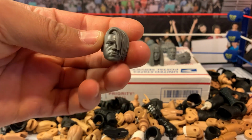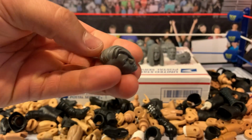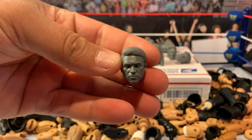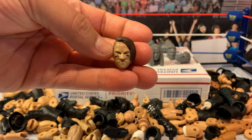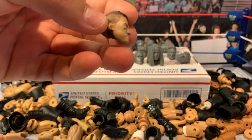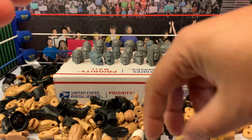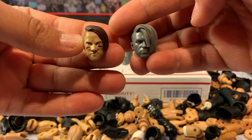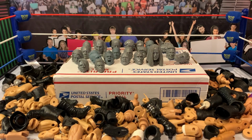Next up here, these two are, I think, fantastic. We've got a Taiji Ishimori with his long hair over his face. There you go. And then we also have one with shorter hair. I think these look fantastic. Hausfourteen had done Ishimori before, so this is the last head I had for him that was painted up. And Hausfourteen said he hated it. At the time, I was like, oh, I don't think it's bad, whatever. Painted it up. And then you could just look at the difference in these. I'll grab the long hair one, put them next to each other. The likeness is so much better. It's a beautiful, beautiful update to that. So I'm really excited. I'm going to actually make 2 versions of him, I think, since we've got those heads. I'm going to make him to go with El Phantasmo, so some more Bullet Club members.